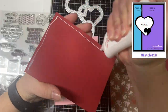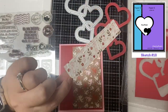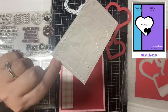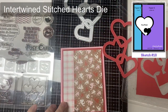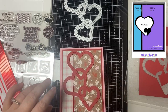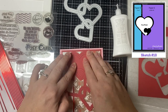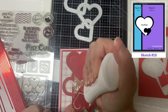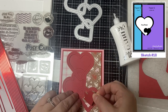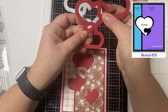For card number 10, I used a pink card base with a layer of red cardstock and I'm gluing the strip of pink plaid pattern paper on the left and the cherub pattern paper on the right. For this card, I decided to use the intertwined stitched hearts die set to make it a shaker card. I cut the hearts from red cardstock and before I glue it down, I'm going to add some red foil stickers between the two pattern papers in the spots that won't be covered up by the hearts. Then I placed the hearts down, glued down the inner heart pieces, and glued some acetate to the back of the hearts and trimmed around it with my scissors.